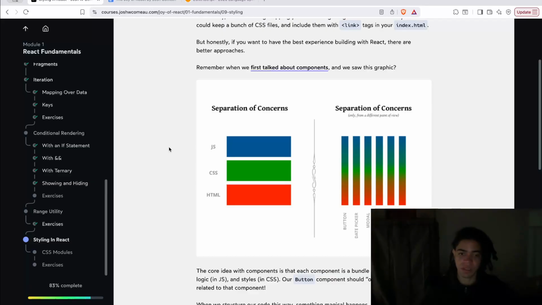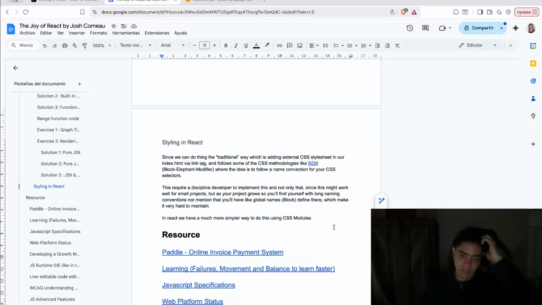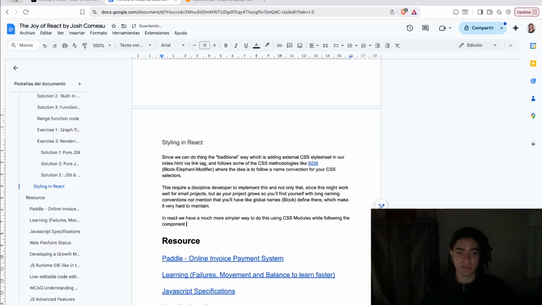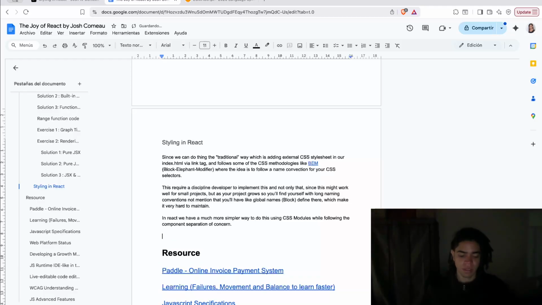Which is this particular image, following the component separation of concerns, like this.